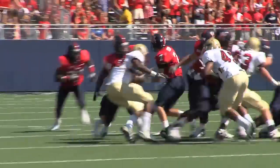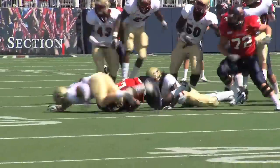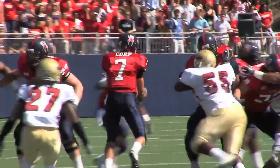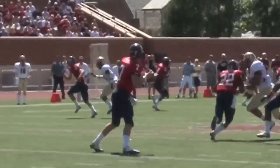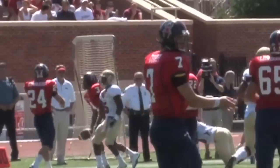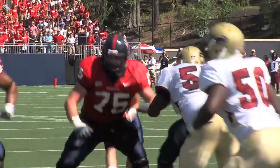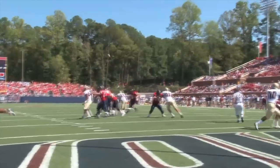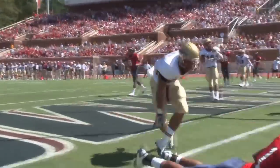Fourth and one at the Richmond 45. Corp hands it off to Kendall Gaskins, who slices his way through and has the first down. Eye formation, Corp under center, play action fake, has time, throws long near sideline, and a diving catch by Trey Gray inside the 35. He goes down at the 32-yard line. Corp lobs it over the middle to Kevin Grayson, who makes the catch just in front of the back line of the end zone — your first Richmond Spider touchdown at Robbins Stadium, and it belongs to Kevin Grayson.